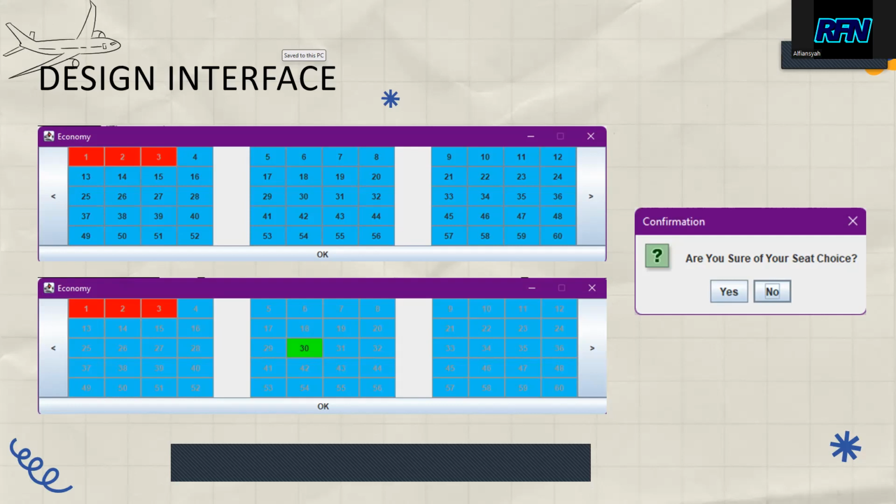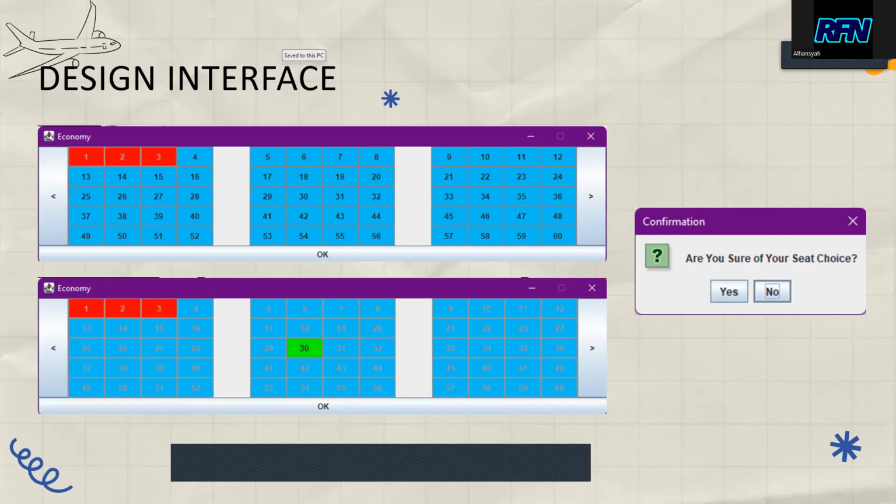You can choose a seat whose color is blue, because that color means the seat is available to choose. When you choose a seat, the color will change from blue to green.